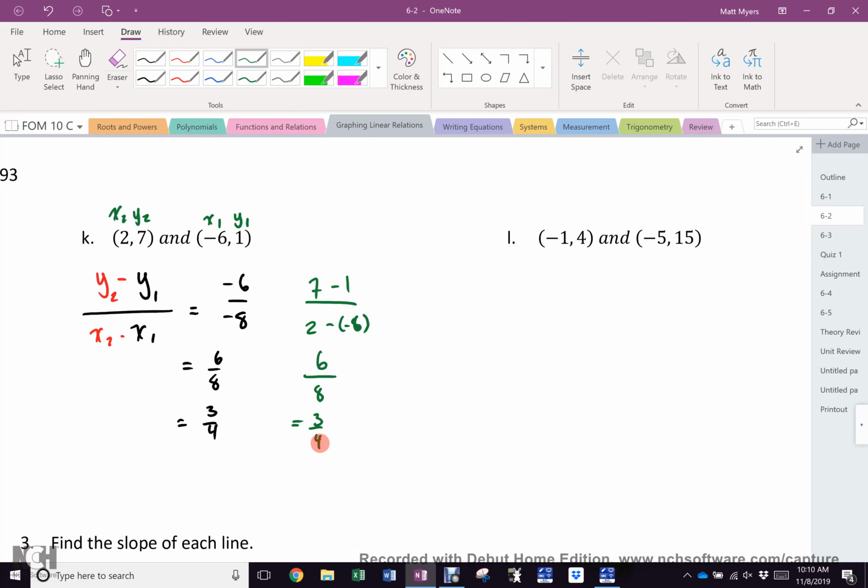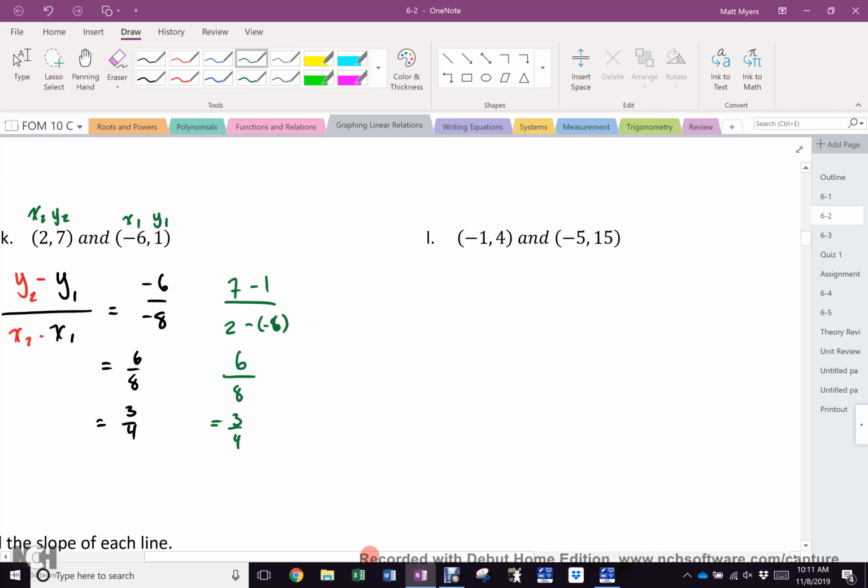Does it matter which I make x2 and y2? No. Does it matter if I make this guy y2, can I make that guy x1? No. That is where kids screw it up. Once you decide what is your y2, his partner is x2. Everybody cool? So now everybody do L. And it won't matter which you choose to make y1 or y2. Go.